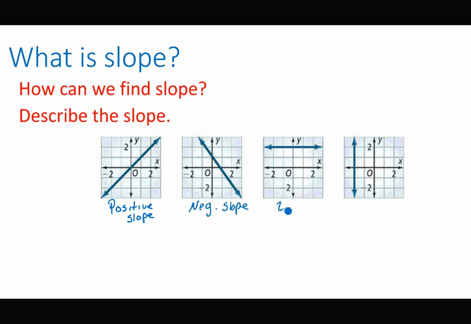A horizontal line is a zero slope. So we can have a horizontal line be a linear function that has a zero slope. And what that's saying is no matter what x input I put in here, my y value in this one will always be 2. So no matter what x, I'll just leave it as a variable. If I thought of it as coordinates, no matter what x I put in there, my y will always be 2. So in slope-intercept form, y equals mx plus b, no matter what I put in there for x, this will always equal 2.